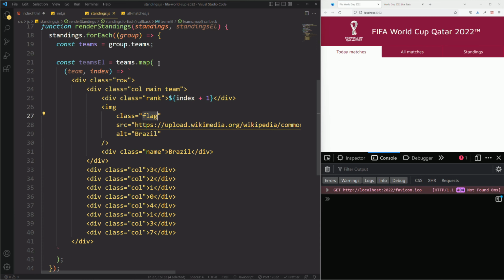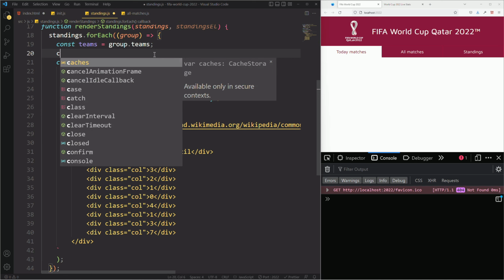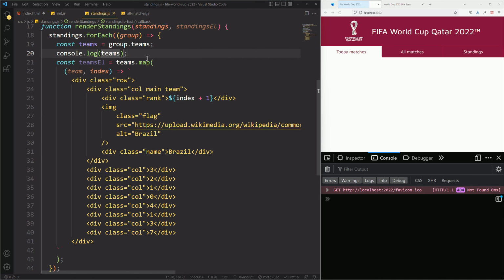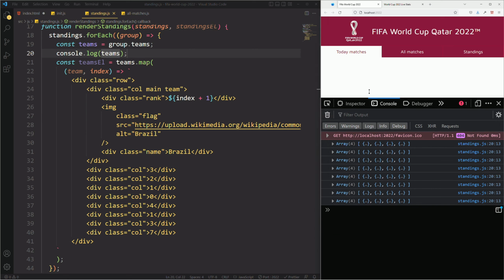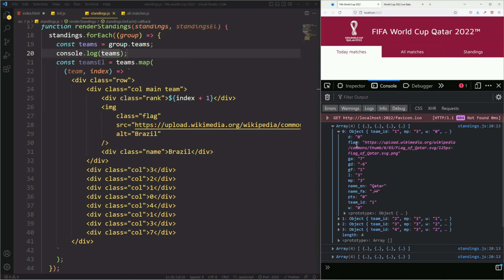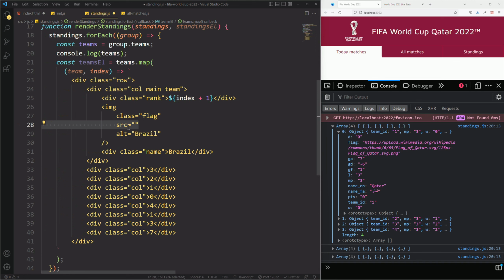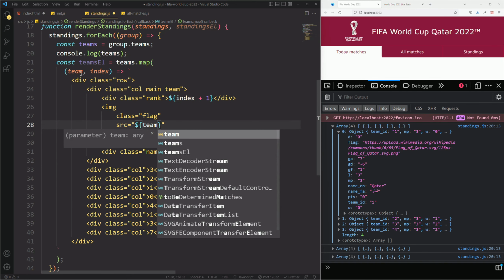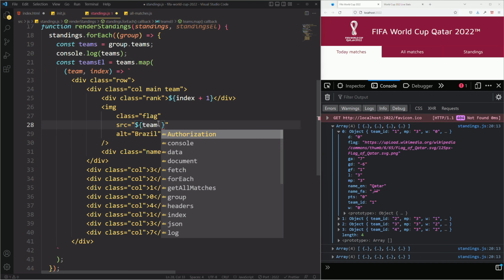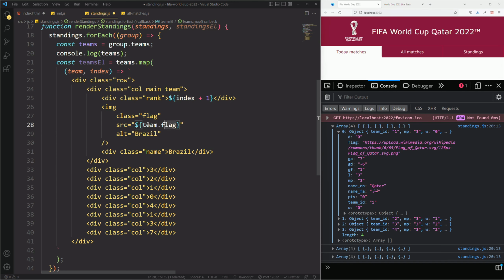Let's just go and console log these teams here. So each team will have a flag. So we'll just need to go and use that. So dollar sign, team, this team here, then that flag. Just gonna go and use this everywhere. Same thing for these.